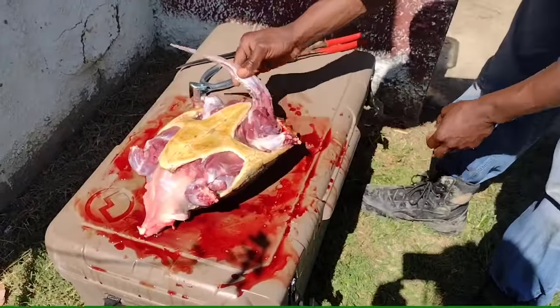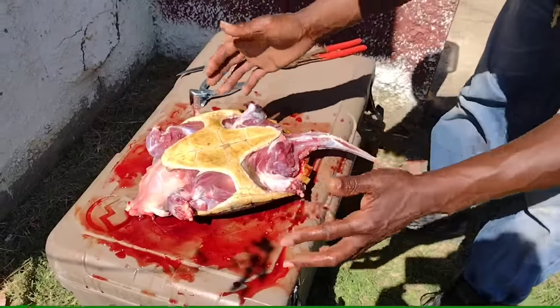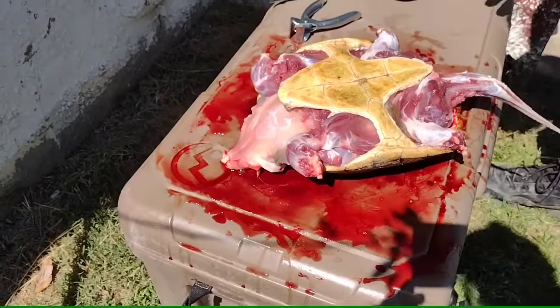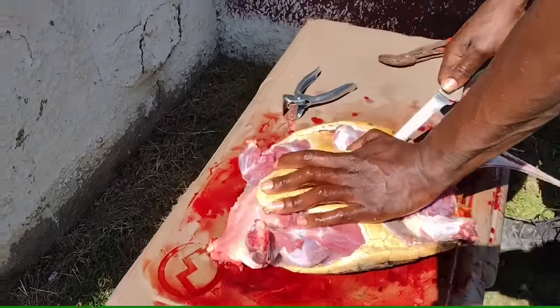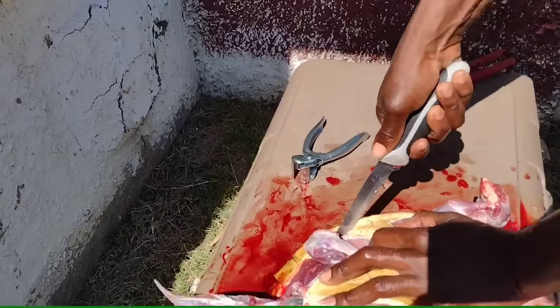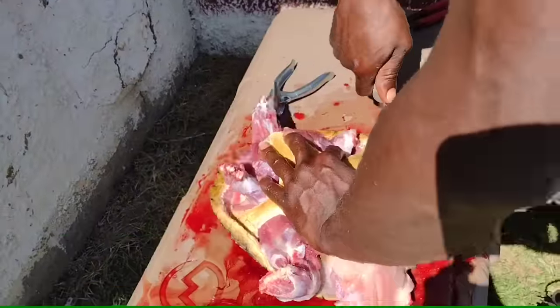See that tail? Ooh, but perfect tail, boy. Now that's why I told y'all don't cut the shell off. I see people cut the shell as soon as they start. For what? You made it harder. As soon as you started cleaning it, you made it harder from the jump. Cut down through there, y'all.